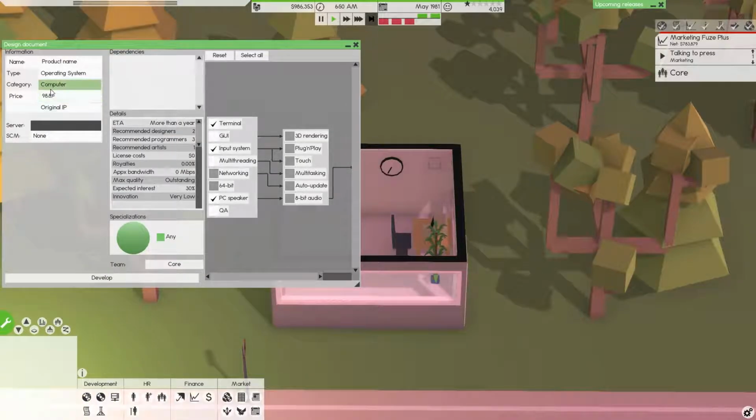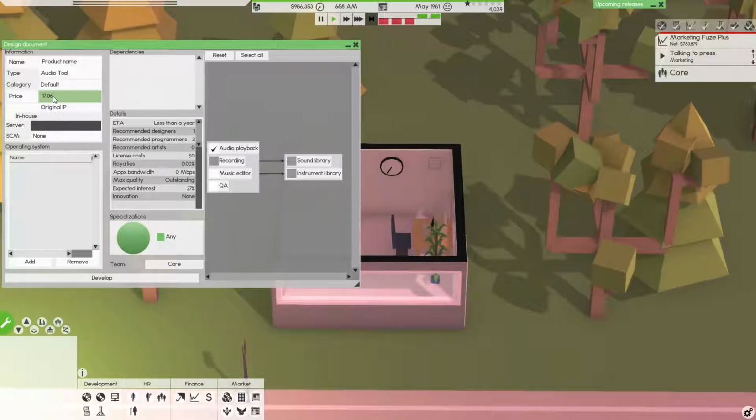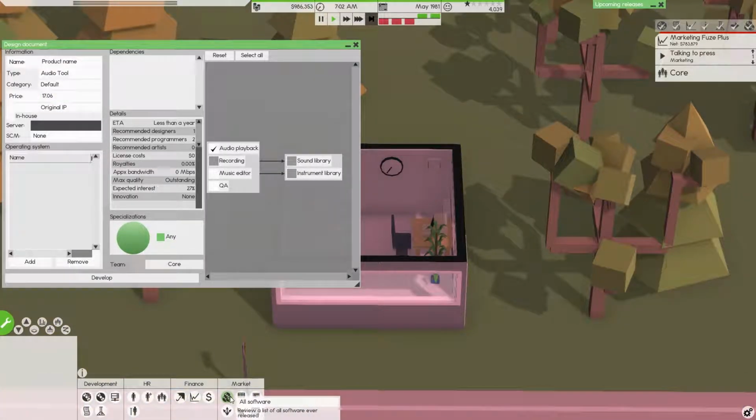What we're gonna do, since we do have a 2D editor, I'm gonna slow down time a little bit here. We're gonna start developing our own audio tool. Okay.